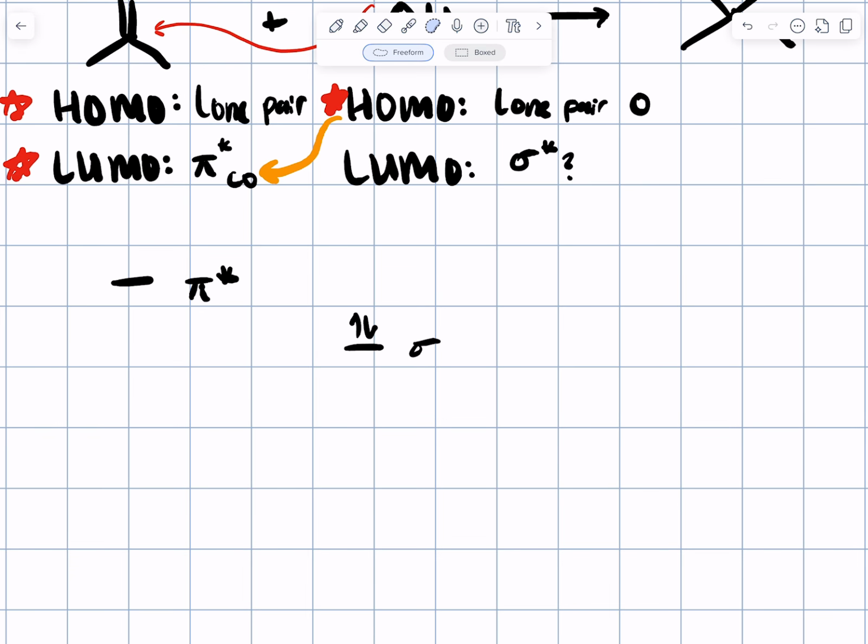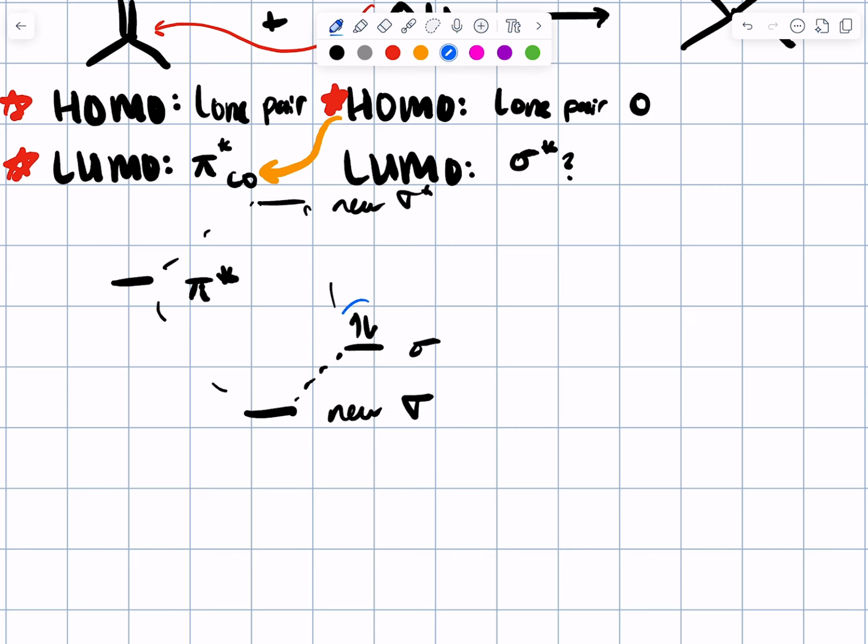I think I just had an idea to illustrate this point. When you combine a HOMO with a LUMO, you get a lower energy in-phase combination and a higher energy out-of-phase combination, and that's your new sigma bond and your new sigma star. And what that means is the electrons in the HOMO get to now be in a bond, and they are lower in energy than when they started. It turns out this kind of overlap can happen whether or not the lone pairs start out higher in energy than the pi bond.